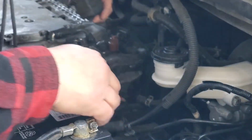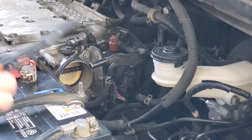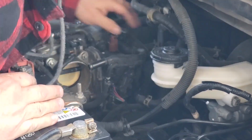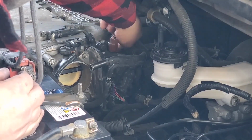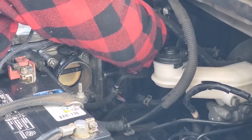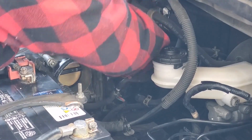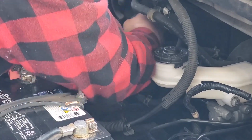There we go. It's just a little vacuum muffler. That's right. That's what I'm calling it, since I don't really know, but kind of know what things do. All right, it's just right here. So we're going to disconnect the VTEC solenoid. There we go.